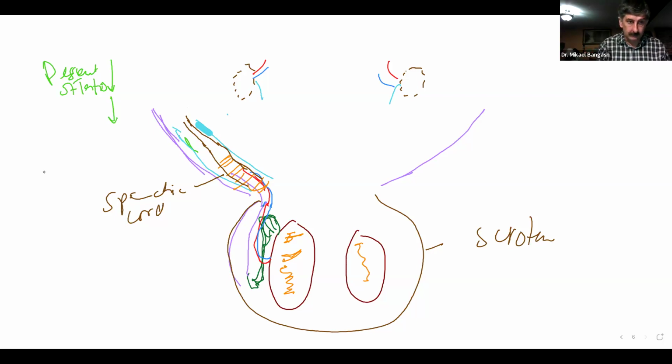Now, what we have here, well, it's going to be the urinary bladder. Okay. Now, this may look a little bit wild, but actually, it's okay. We can put this way a second. We have the urinary bladder like this. So that's the spermatic cord. Actually, it's going to now run anterolateral to the urinary bladder.